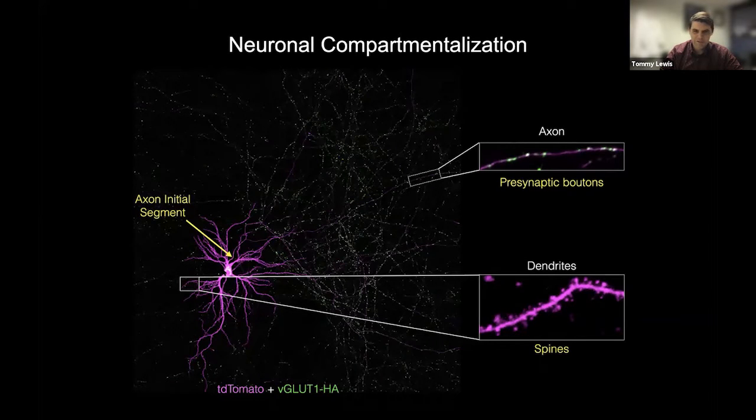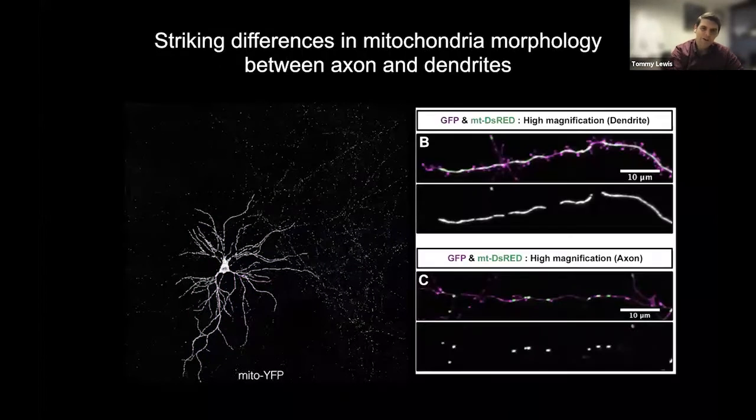Then that information gets processed in the cell body, integrated and sent out through the output part of the cell, the axon, which is this single thin filament that reaches out and then branches all around to connect to the other cells in the dish to form this circuit-like structure that allows these neurons to communicate. And along the axon are unique subcompartments called presynaptic boutons, which is where the neurotransmitter is released to the next round of cells. And the reason that we use this as a model cell to look at mitochondrial compartmentalization is that actually the mitochondria in these two regions of the cell look very distinct.